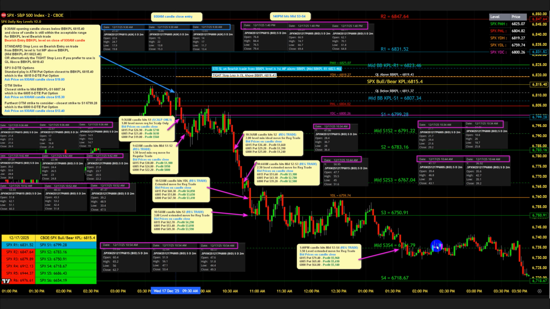regardless of which one of those strategies you're employing, you don't want to put at risk any more than 10% of the then current session profits. So that way, if your lotto option doesn't work out and you lose all the money in the lotto option, then you still have 90% of your profits still intact.